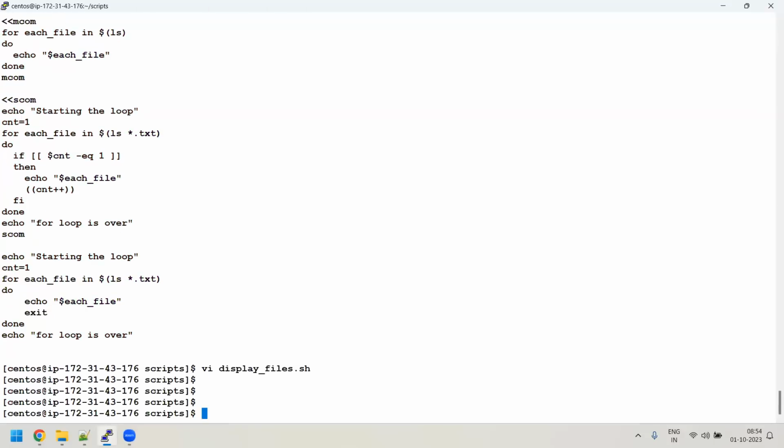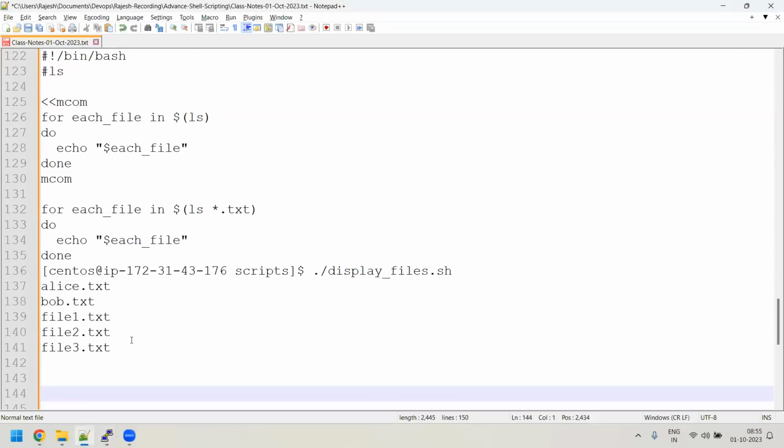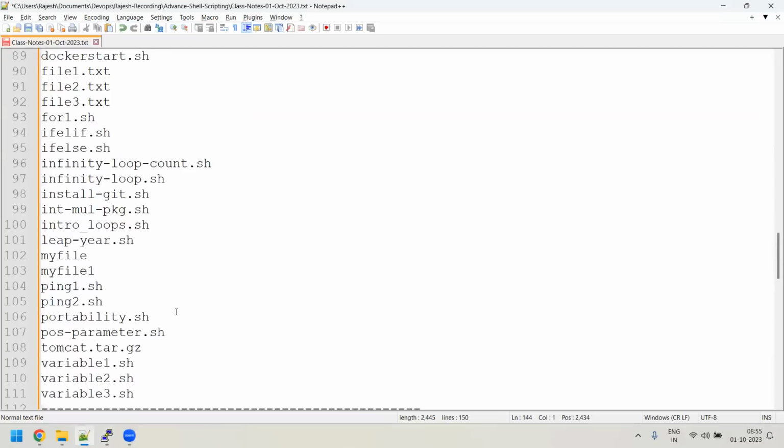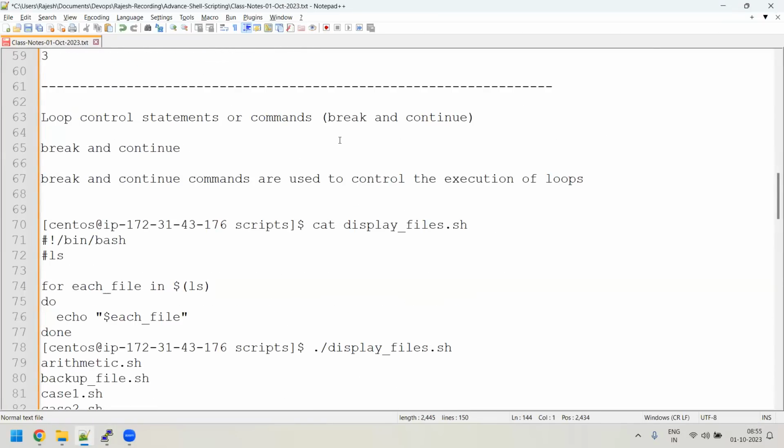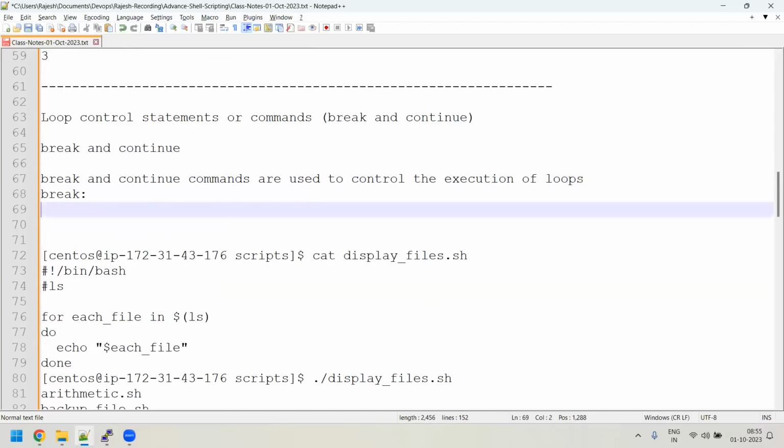So now what you have to write here in the notes: break and continue are used to control the execution, right? The break command is used to exit the current loop completely, before the actual ending of the loop.